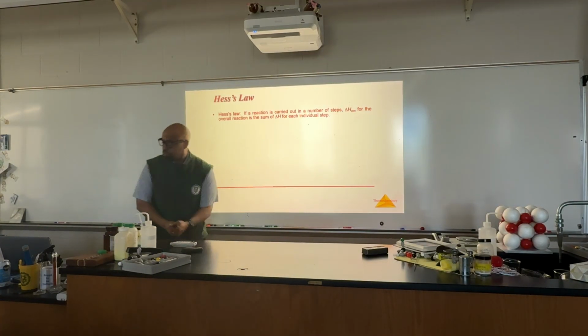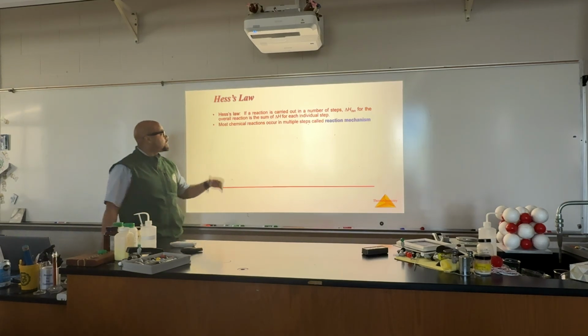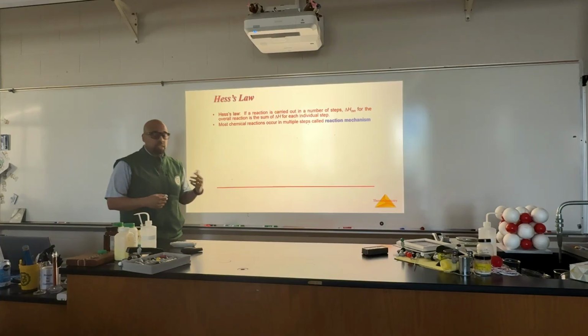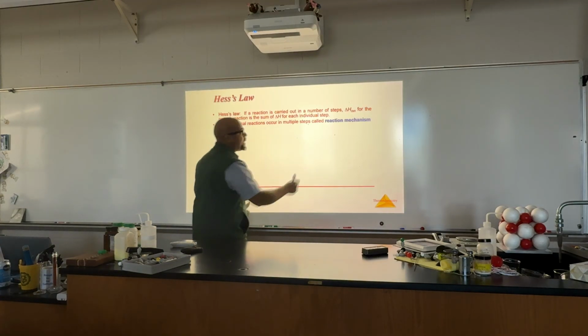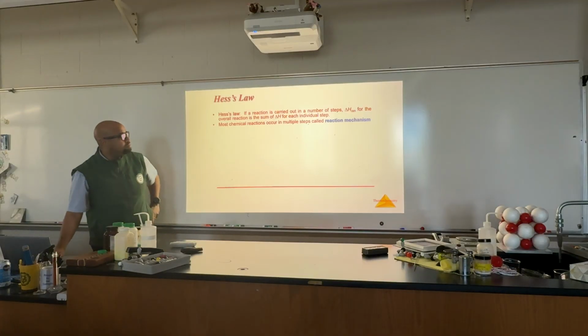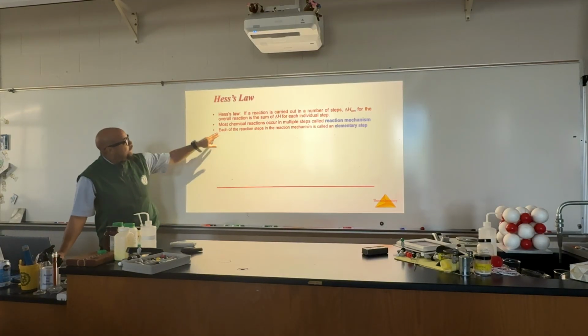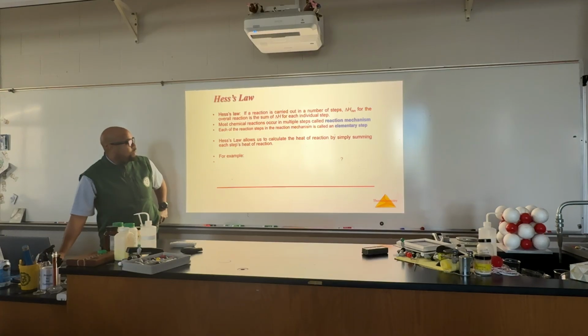Makes no sense. The next one simply says that most chemical reactions occur in multiple steps. And these steps, when I see the whole entire picture, is called the reaction mechanism. Still makes no sense. Each one of the reaction steps is simply referred to as an elementary step. Once again, I told you three things there, you're not going to understand it. Stay with me, here we go. And we'll come back to this one as well in a second.